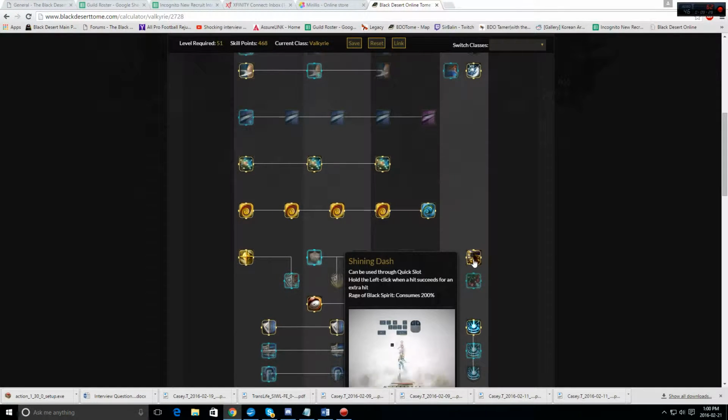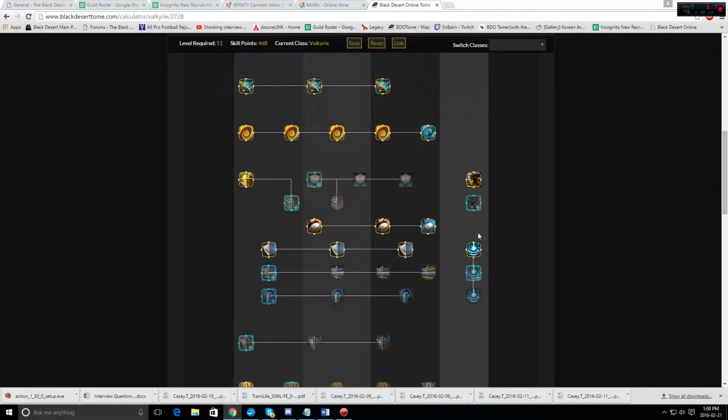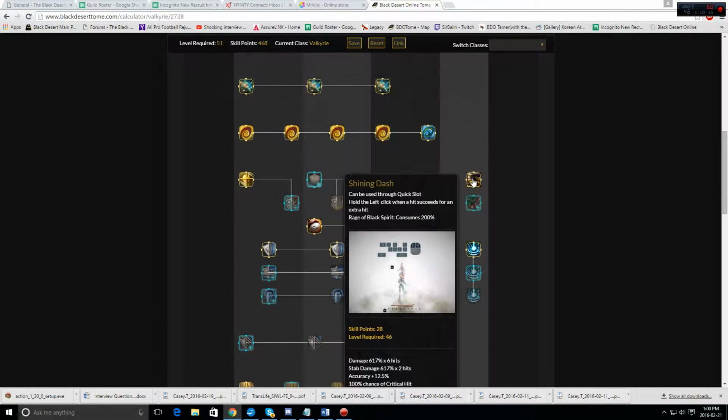Shining Dash, this is a really good skill. It's a short dash, and it does a lot of damage at the end of it. So the way I use this, I would follow it up when I'm close to them and I do a ranged knockdown, or they're staggered, and you pop it off your bar. You have to use this off your bar, and you dash into them and hold it. Right at that point where you see her jump in the air, you can cancel out of it and do a grab. So you basically knock them down, you do the dash, right as she jumps, do your grab, and then after your grab, I'll go over that in a few minutes, but you can cancel into some big skills there. It's a really good damage skill.